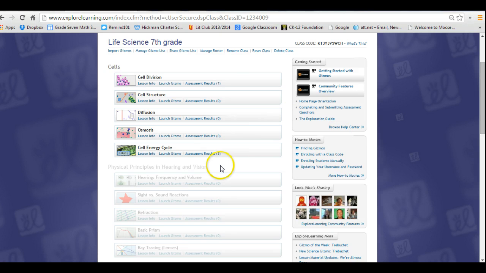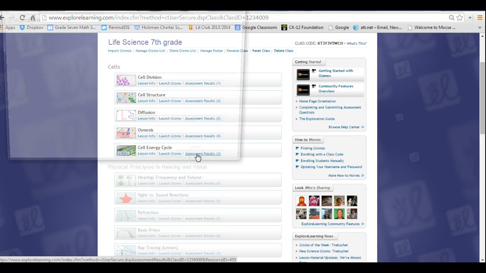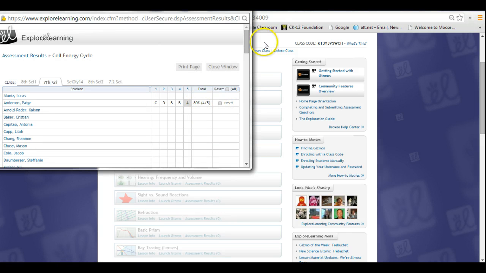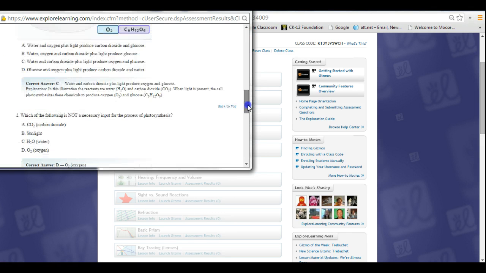I really appreciate it. I see a few people have actually taken this assessment on here. You can do that without doing the gizmo, but I'd rather you not. Those of you who have tried this have done kind of good, kind of bad, some of you. But anyway, I want to go over that assessment. So I'm going to click on that assessment right there, and I'm going to go down real quick so I don't want anybody to see who did it.